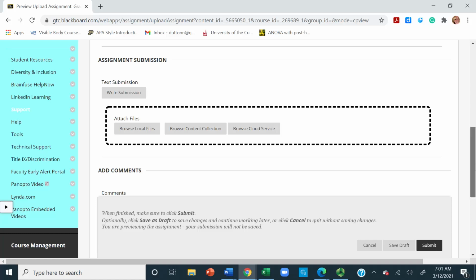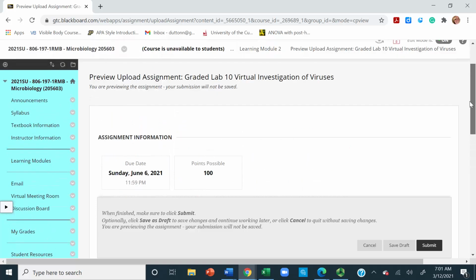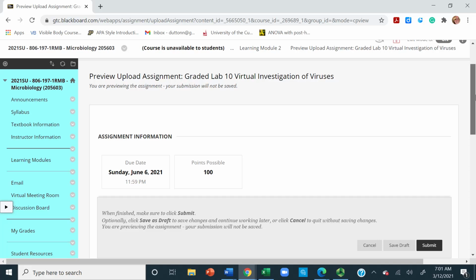The reason why we have some labs completed with Word documents and then some labs that are completed through McGraw-Hill is because the labs in the Word documents were not covered on McGraw-Hill. So as of now, we don't have those available. So I have the Word documents so that we're still covering all of the course competencies, and we're reinforcing those concepts that we need to in the labs.